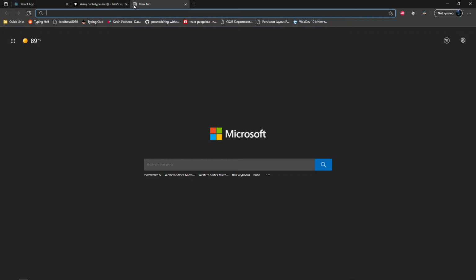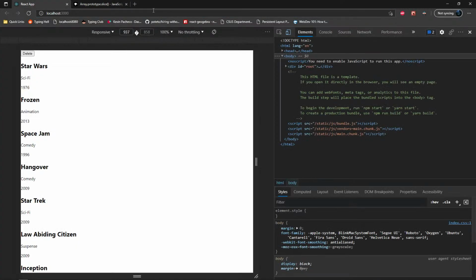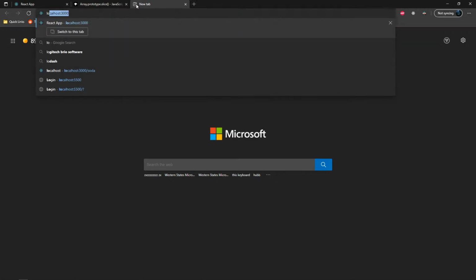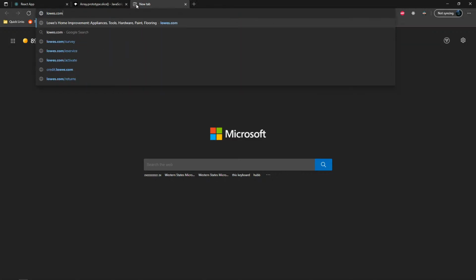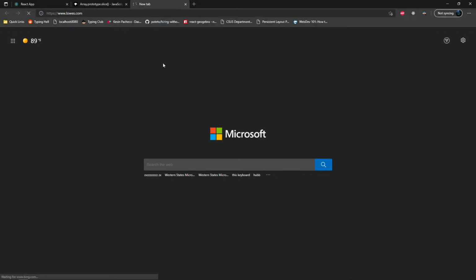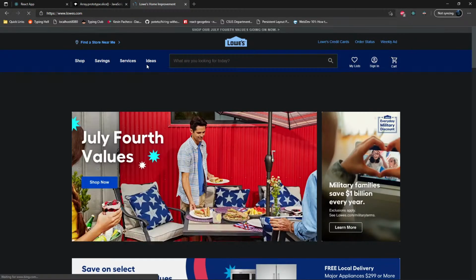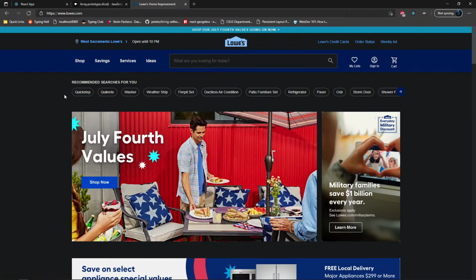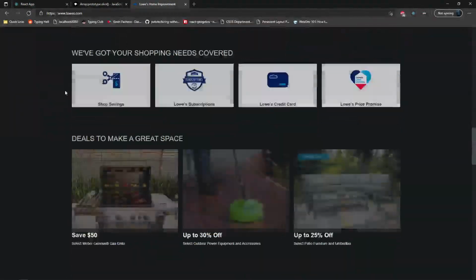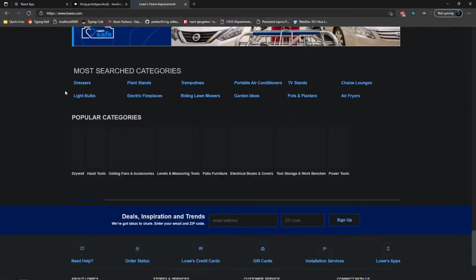The best example I had was the Home Depot, but I guess they switched. Now the entire website is maybe Lowe's. Let's try Lowe's. Lowe's.com. They're a big competitor with Home Depot, so I imagine they're probably using React too. Yeah, okay, yeah, they're using React. I'm telling you, React is everywhere, right? So React is everywhere, but it may not be on every part of the website. You got to keep that in mind. It may not be part of the entire website.